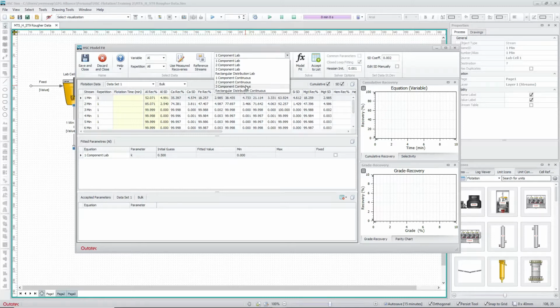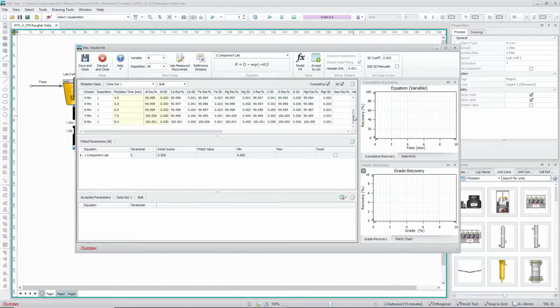Let's take one mineral and go through all these options because it's fun. So you see that these are yellow and that flotation time is blank, and that I have cumulative selected. In other words, this is cumulative time. I'm going to switch this off, and did you see all the numbers change? That's just the internal calculations, but I know that this was 1 minute in each case. However, if I now switch on cumulative again, it will say that it went for 8 minutes.